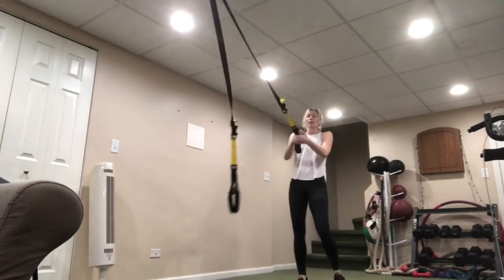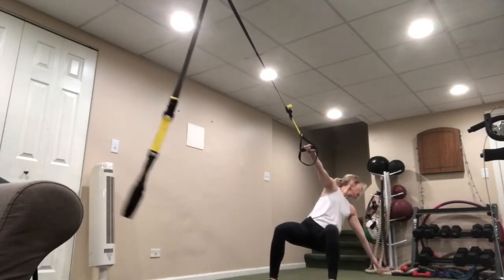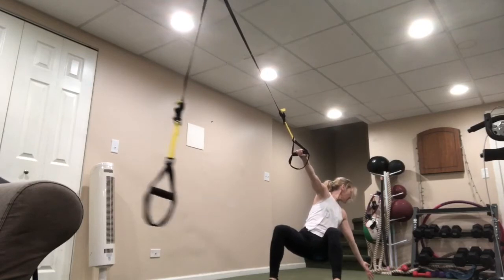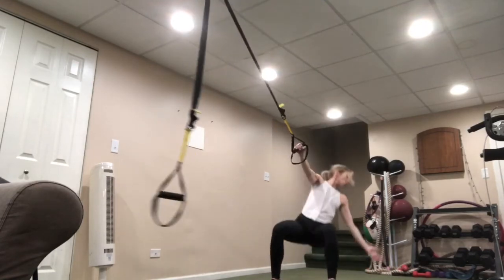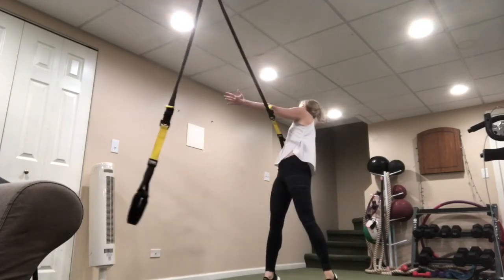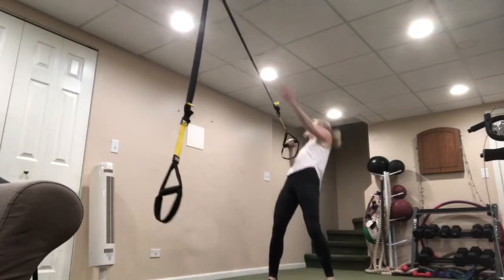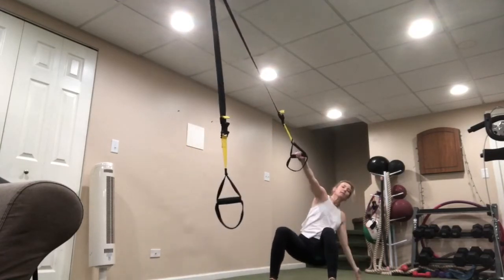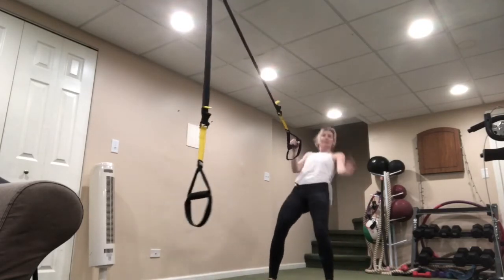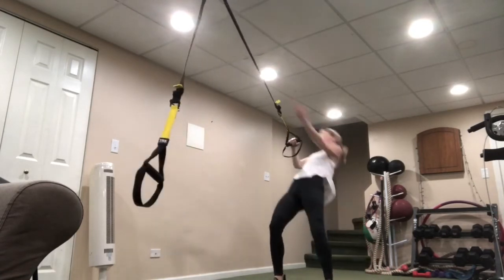Drop a strap — reach back, looking back at your left hand, holding the strap with your right. Come on up all the way over, bring it down. Look down at that left hand, follow it, bring it down. Squeeze that right shoulder blade as you come up, feel that twist at the top, go all the way up on the toes, bring it down, exhale up. With my hair I feel like Jack Nicholson from The Shining — it's so wild.